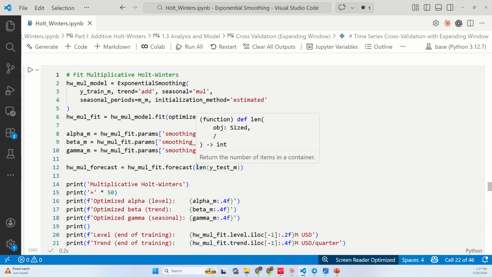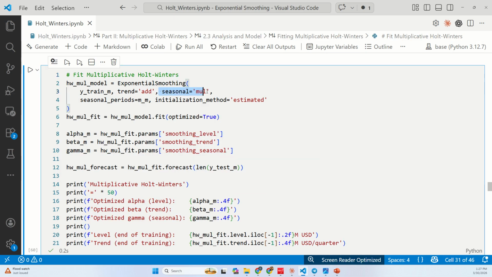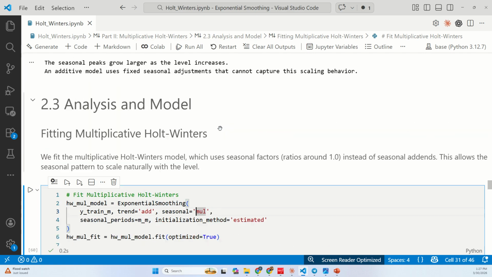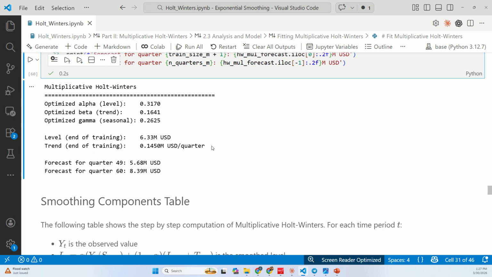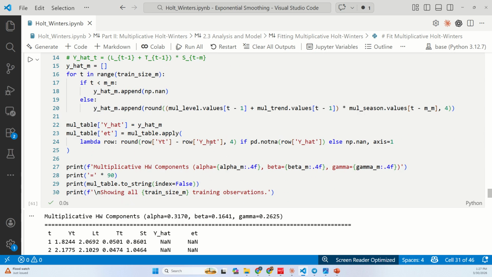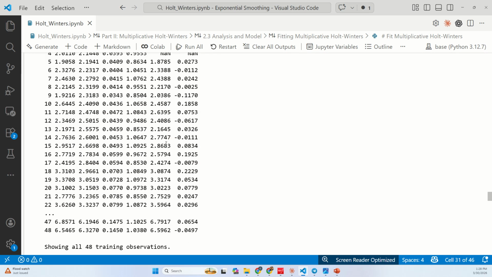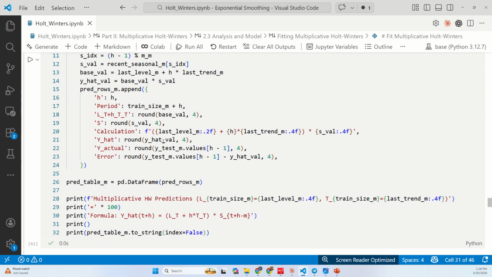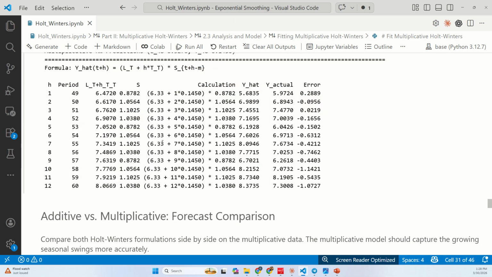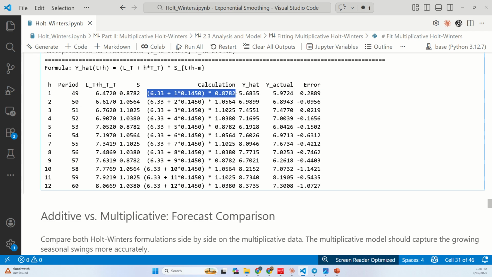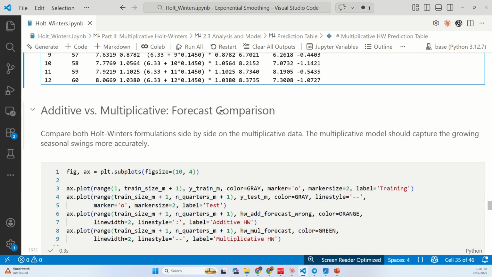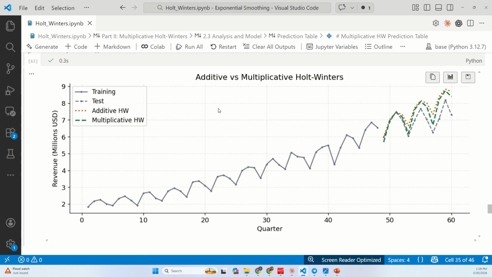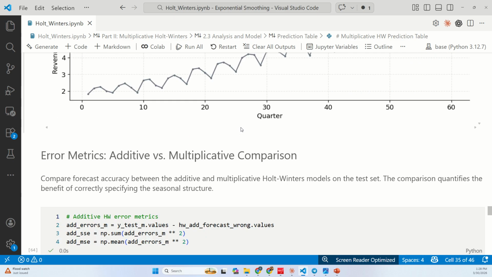So when we are training our model, in the seasonal parameter, instead of additive, we use multiplicative, to capture that. So we proceed and we follow the steps. We create our tables to fit the values, we make predictions, and we evaluate. Of course, in the predictions, we need to use the new equation, the sum of L and HT times the seasonal component. All right? Then finally, we can compare our methods.